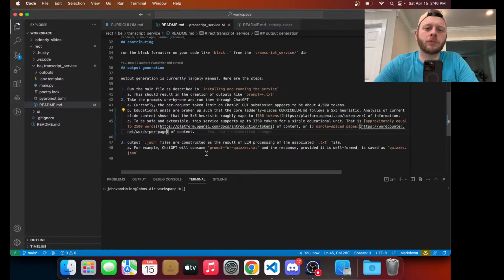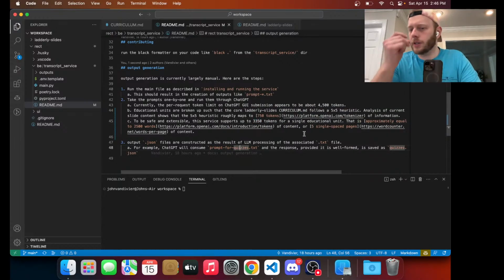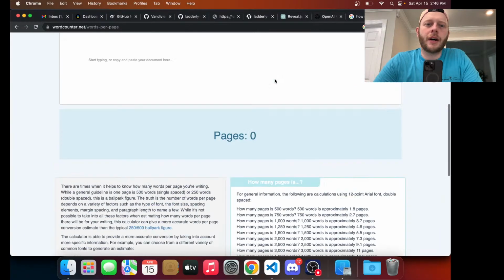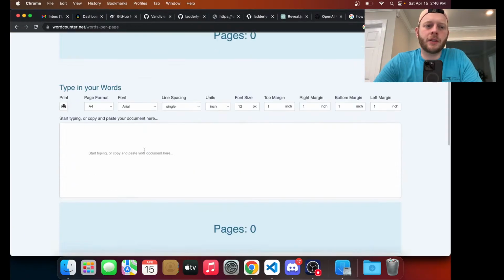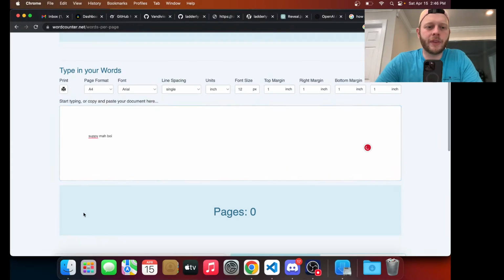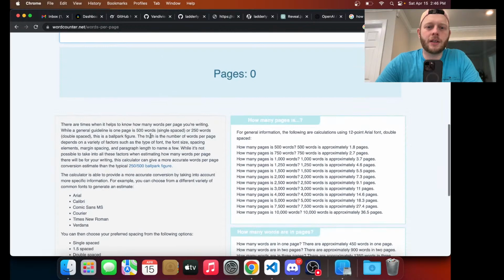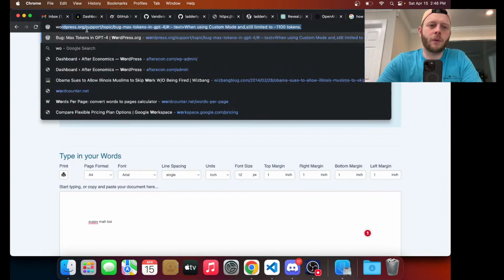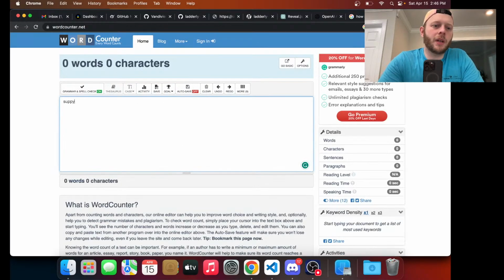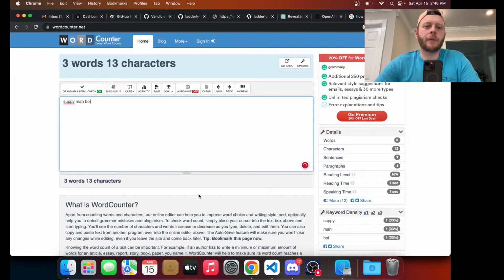Cool. So let's do our test. We want to test 3350 tokens, and so I would like to ask it for, what will I ask it for? 2,500 words? I think so, and then I can use this word counter, and here it is saying how many pages that is. I would like a word counter. 3 words, great.